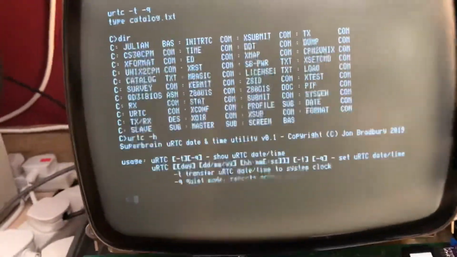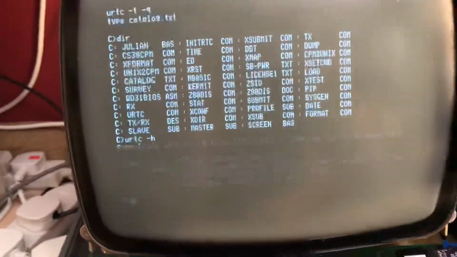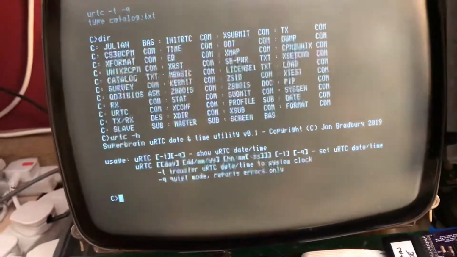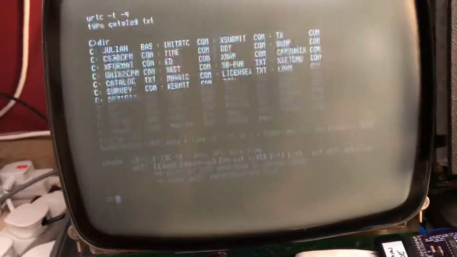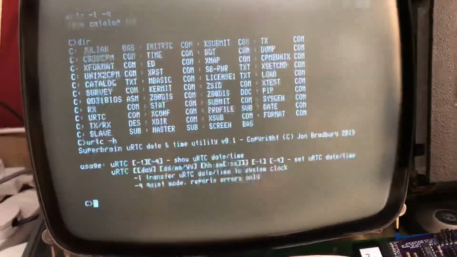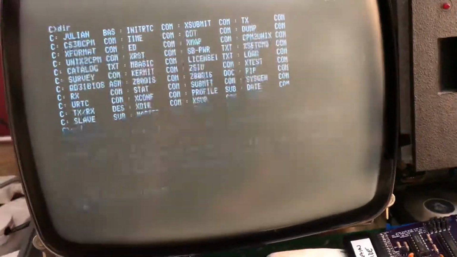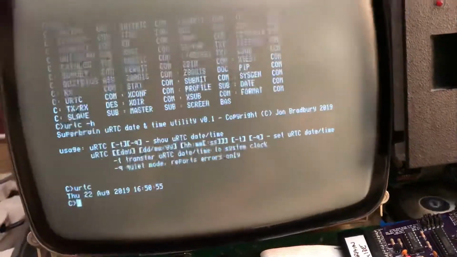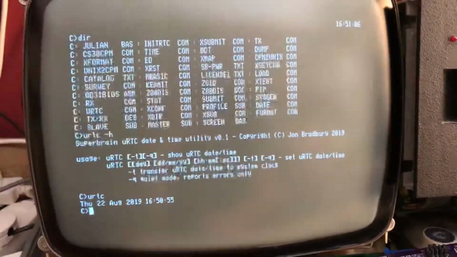So what you can do then is set the date time on the uRTC device. You can show the date time that the uRTC device currently has, so just type it with no commands and it will tell you the current day and time. And you can transfer the uRTC date time to the system clock.